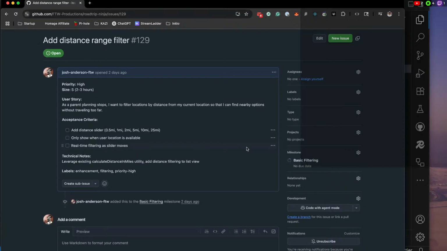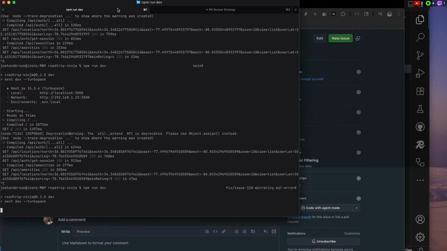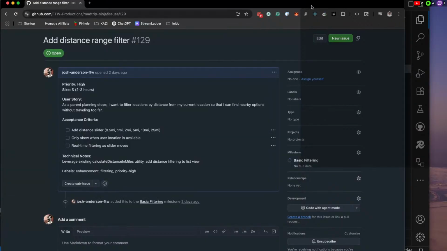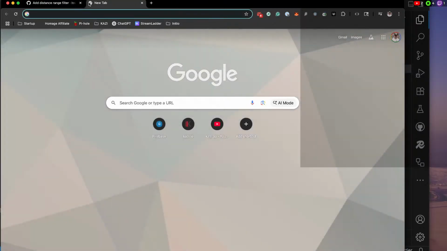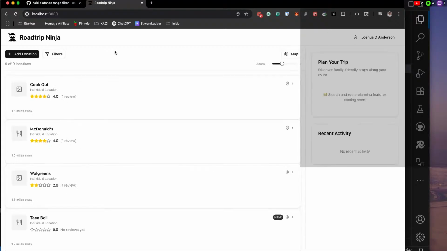So this is a story. Let me center everybody on where we're at. Get us all on the same page. So we are adding filtering to our list view. This is something that we really were only able to filter based on the map view.